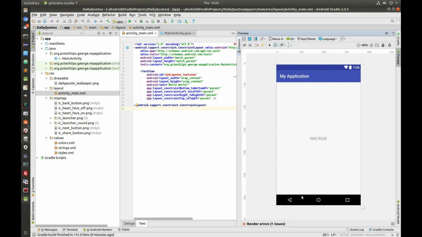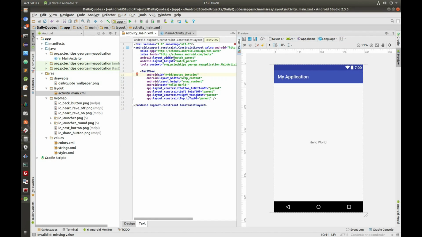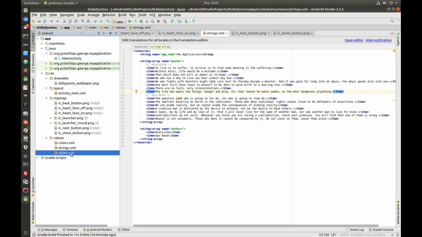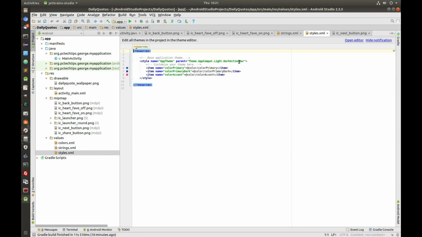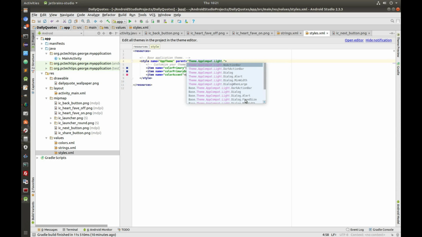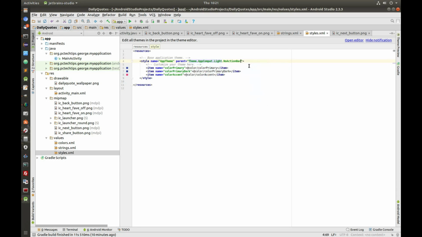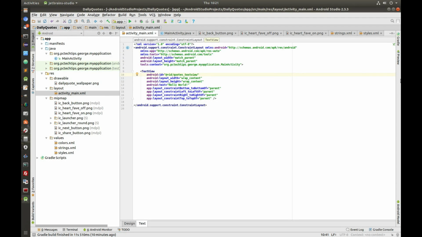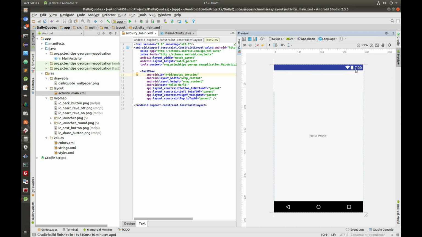And I'm going to delete the action bar, so I want to get more real estate in my application. By the way, I had mistyped this ID property, so I fixed it. So I want to go back into the strings, actually the style.xml, but it says .action bar. I want to remove this, and if I place a dot, I get the no action bar option. So I'm going to select that one, and if I go back into the activity main.xml, notice now that I don't have an action bar.